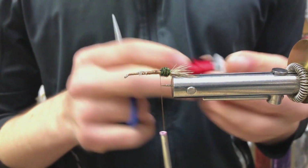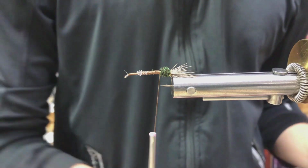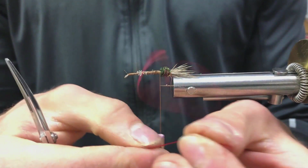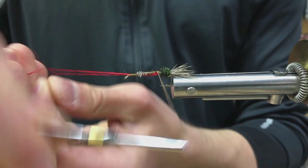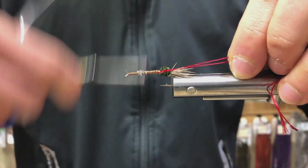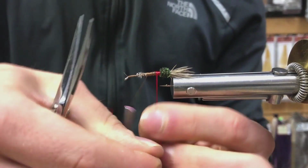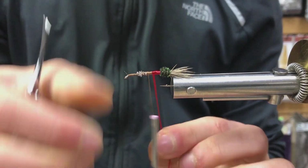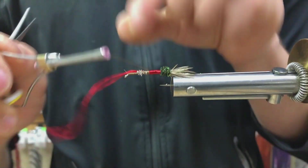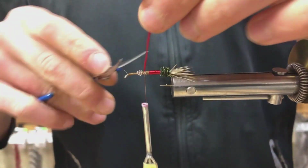So I'm going to take my red floss, it's Uni floss. And I'm just going to double this over the thread since this body's fairly big. Like that. Then bring the thread up to where you want that royal red stripe to end. Just keep wrapping that floss up. Catch with the thread there. And trim it off.